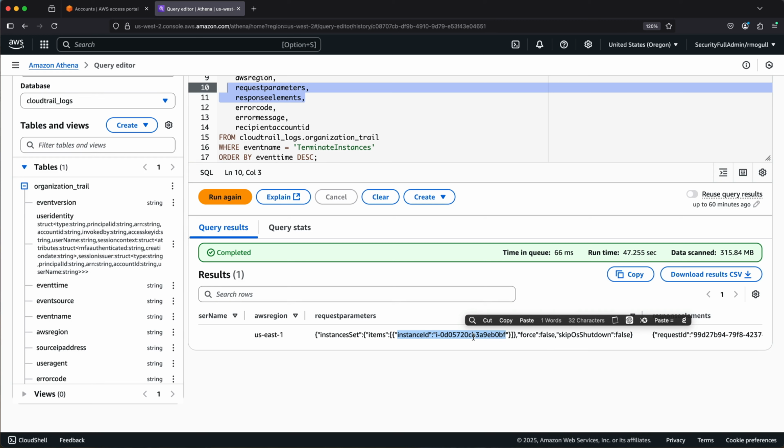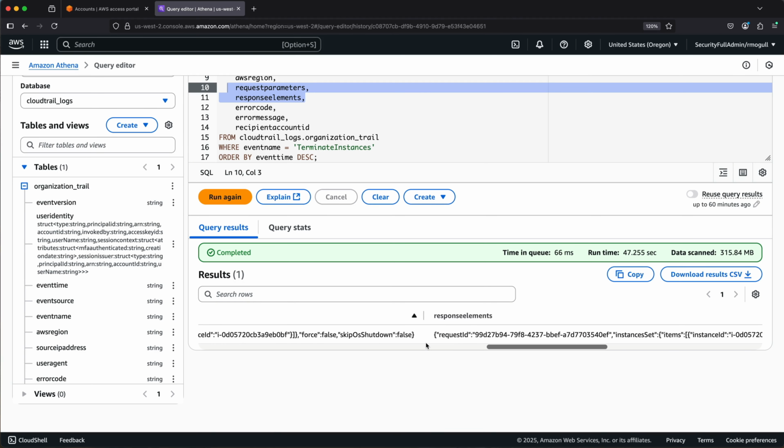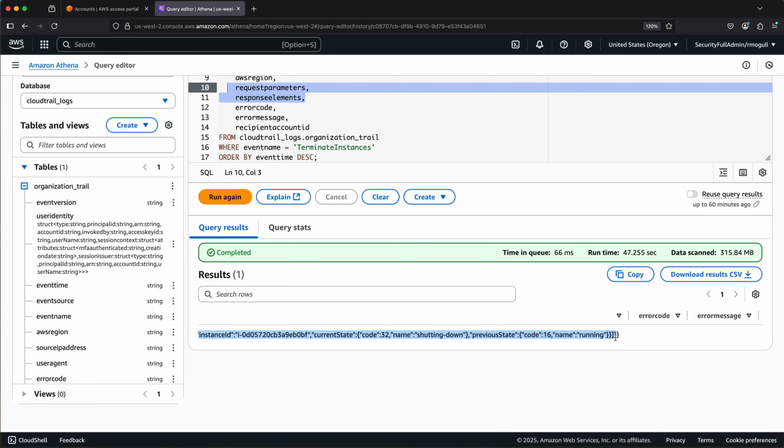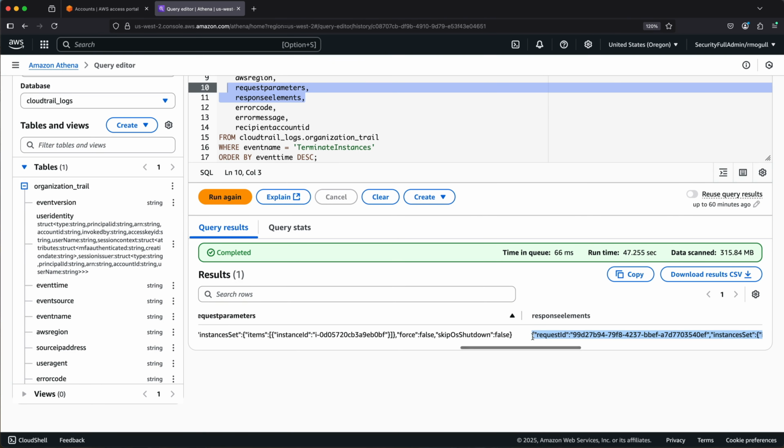And then some other things that the console inserted that would be part of that particular API call. So request parameters is what were the things in the API call? And the response elements is what is the return information from the API call? And so here the return information is it updated the state, and that's about it. There's a state change from running, and now the state change is shutting down, and then it'll be terminating and terminated, I think, are the next ones.